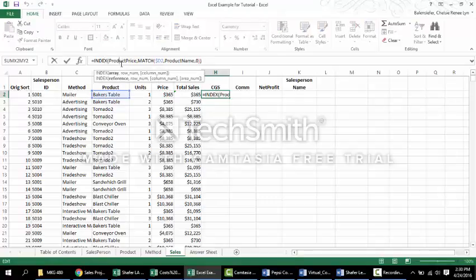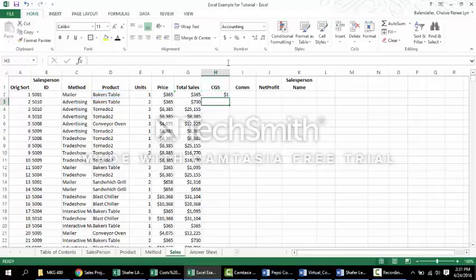So in this index match right here, we know we want to type in what we're looking for. So right here, we're not looking for product price, we're looking for product cost of goods sold. And you go ahead and tab that in there, and it brings it in. And then we want to match that to the D2 cell we have right here, or the field we have right here. So that is this row. And then that is the product name, and we do want an exact match, so that is all we need right there. And we hit enter, and it brings in the cost of goods sold.